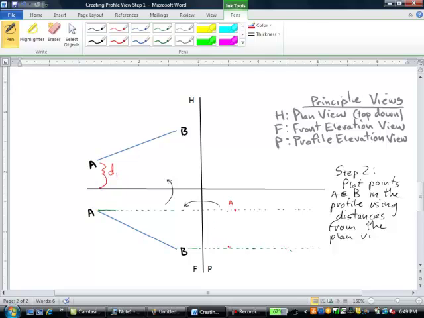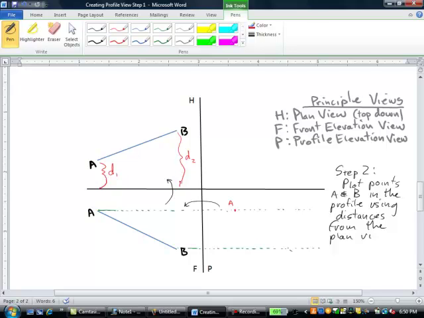Well, we're going to do the same thing. If we're in this profile view, we skip the folding line to this B, and then we skip another folding line, and it's going to be found in the same area, in the plan view. And so this, right here, is the distance to the folding line. I'm calling that distance 2. That's the distance to the folding line. It's not the distance from B to B. Some students make that mistake, or they'll take the distance from A to A. It's not that. It's the distance from B to the folding line.